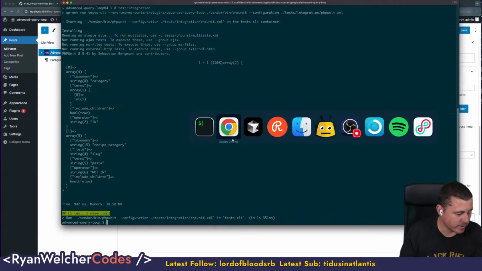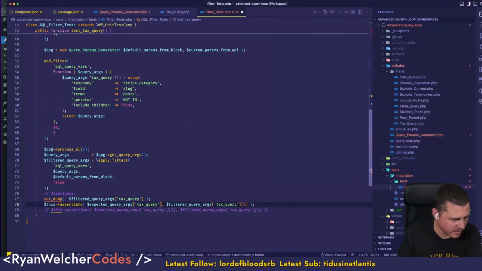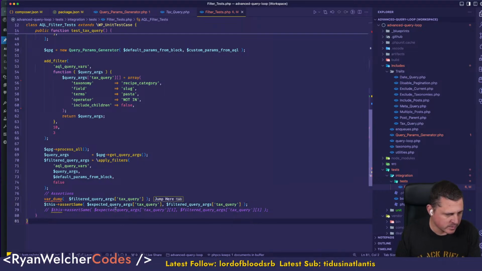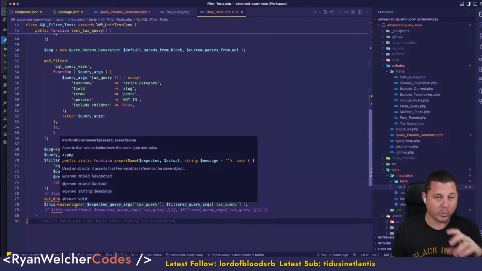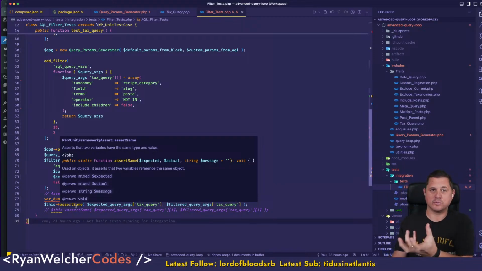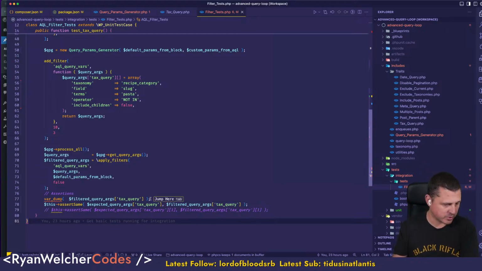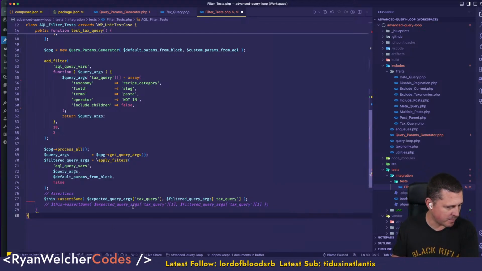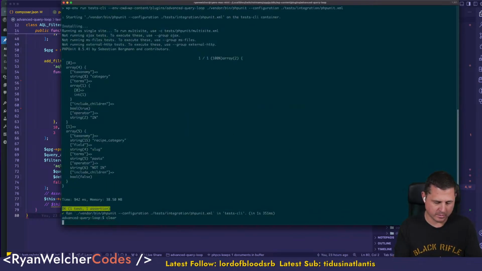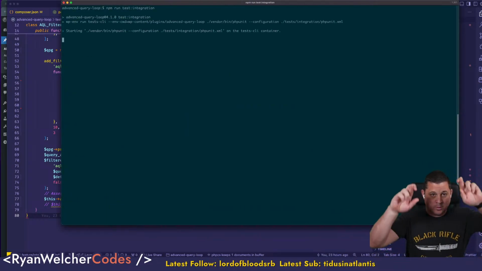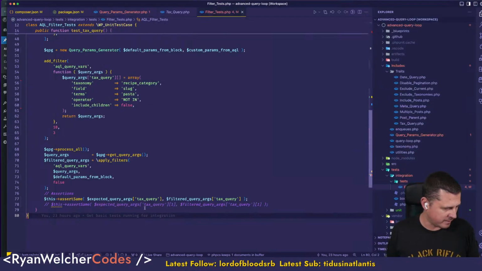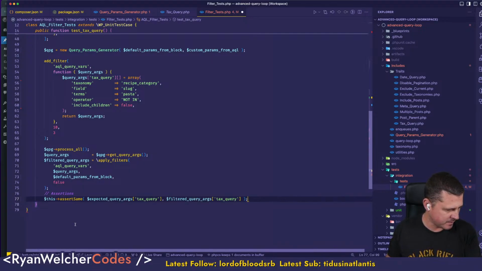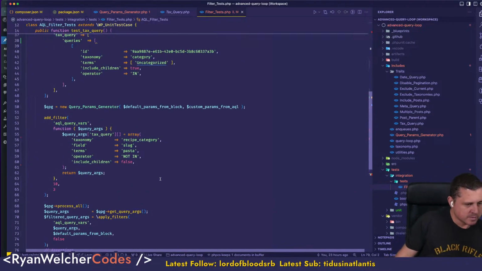So now if I come in here and I compare tax query, so assert same expects that the first item is going to be what you're expecting, and the second item is the actual result of your test. So I should be able to assert that both of these match, right? So if I clear this, with a little luck, woo, we have a passing test. That's beautiful. Okay, that makes me very happy.